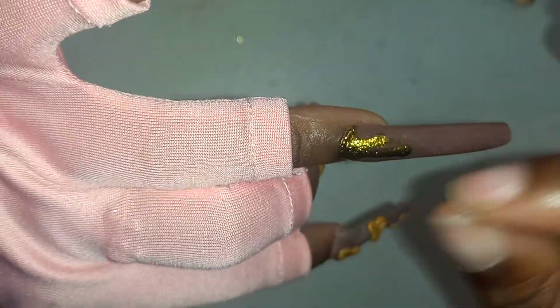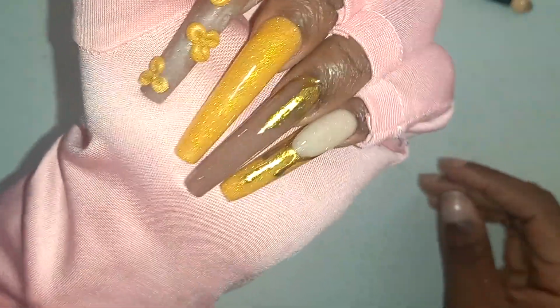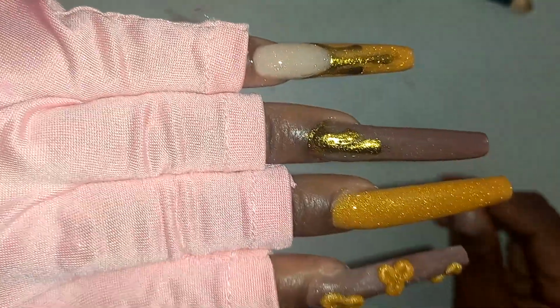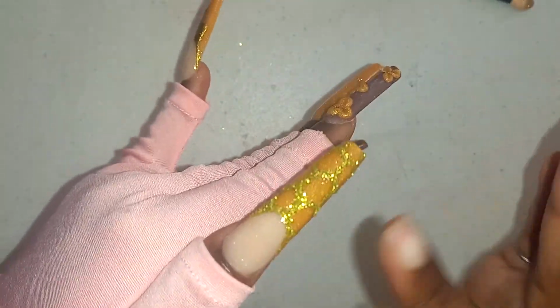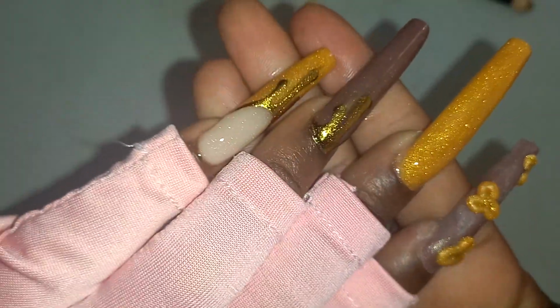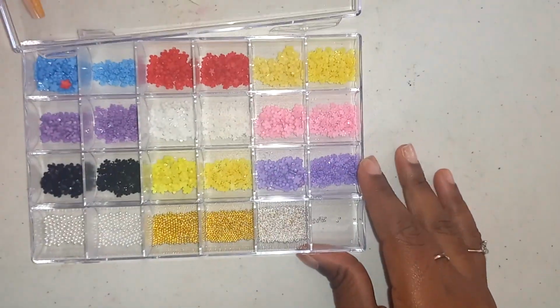Maybe I should have just used a liner brush to top coat that part, then top coat the rest of the nail, because I don't like that. But I'm also like, I'm lazy. I don't know. Maybe when I show my nails, I should do this, because even my thumb is just, you know, this thing of deviating from a plan. It just doesn't work. It literally just doesn't work. But okay, I don't like that fingernail, but I'll go with it. I just hate it when it takes me longer than planned to do my nails.